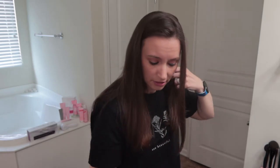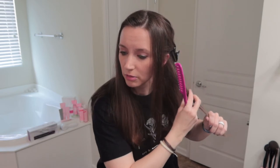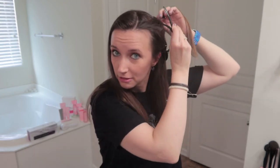You guys, I'm really scared. Okay, I should do something under my head in case it gets tangled. Maybe this piece. Because if I lose hair, it will really be bad. Okay, let's try. Get this one out of the way. Let's try under here, because if this gets tangled and I have to chop it off, it won't be that big of a deal. Oh my gosh. Okay, so it says to go in this way. Oh, I lost the button.